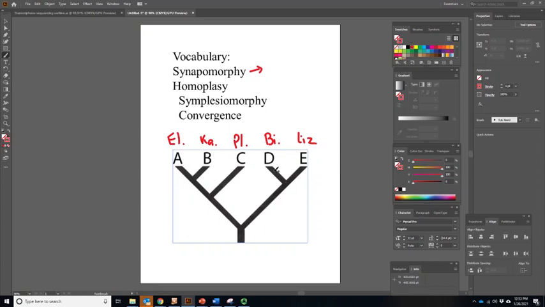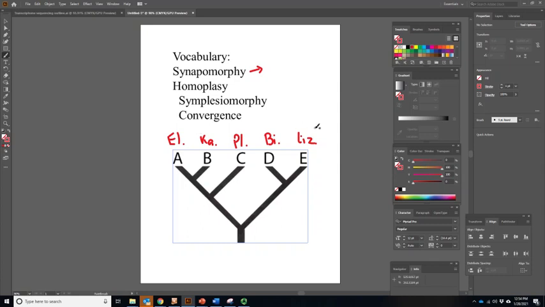Now, what if I asked you to tell me about the origin of the egg? Meaning when I say egg, I don't mean the internal cells that are fertilized. What I mean is an external amniotic egg, let's say that. An egg that has a shell and a membrane inside the shell so that they can sit out in dry areas and not dry out and the embryo can develop.